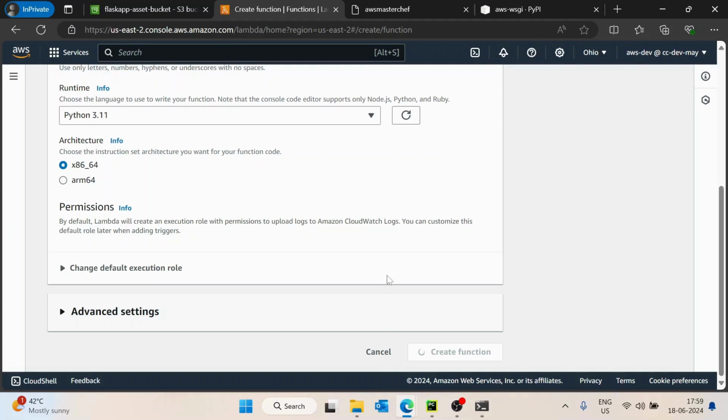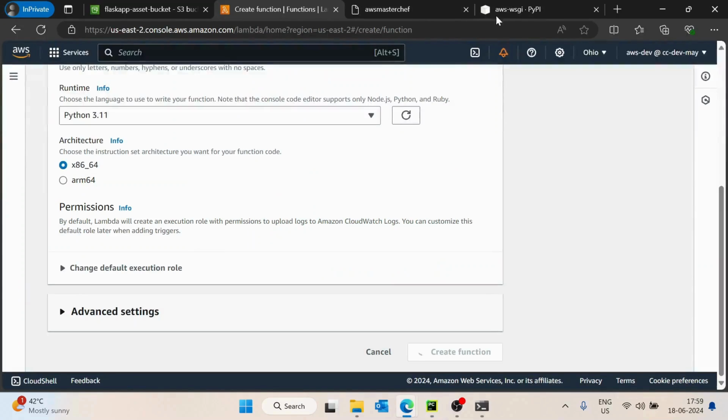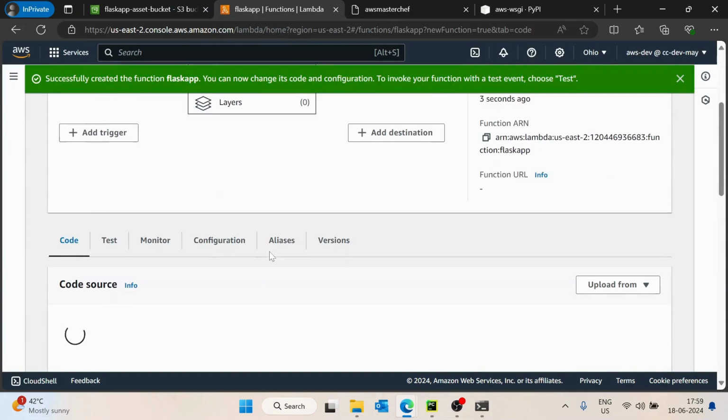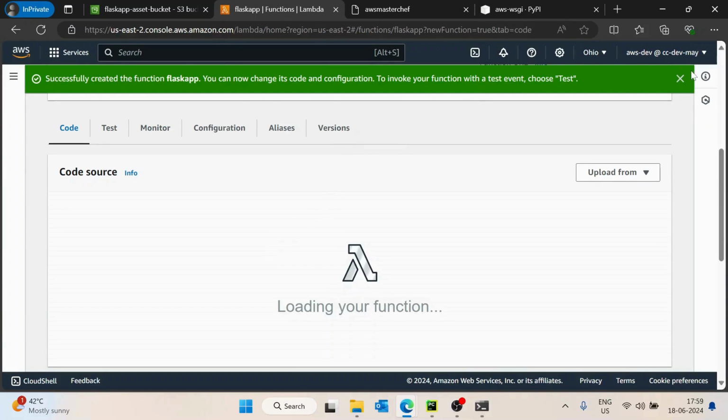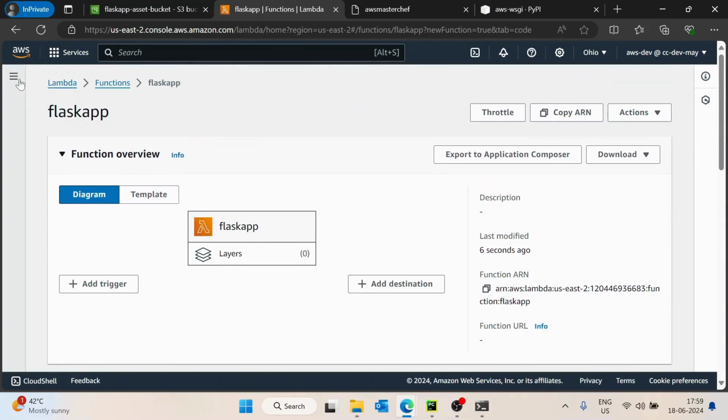In the second step, we are using some libraries, this Flask, and we have to use AWS-WSGI as well, which is not available out of the box in the AWS Lambda environment. So to use those two libraries, we have to create a layer.